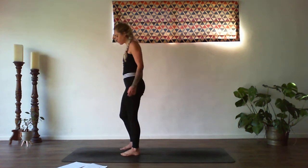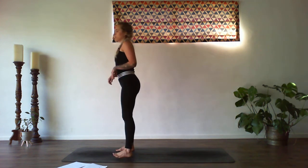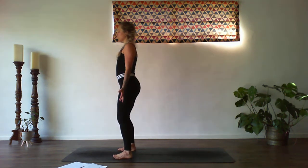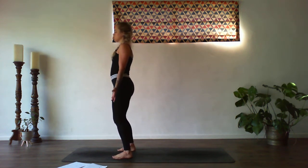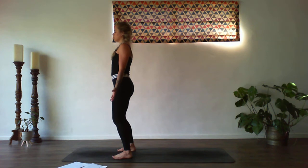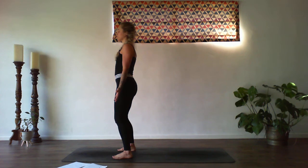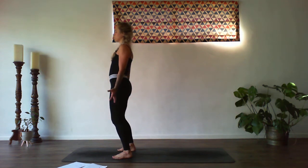And start to release. So wiggle out, walk out your calves, walk out your legs if you need to. Okay, then we come to our swing. So just turn the palms forward before we come there, bend the knees slightly to stay active, close the eyes. And just feel the effects in the legs. Clearing out lymph nodes in the groin, the back of the knees, above the ankles. And then release, come back.